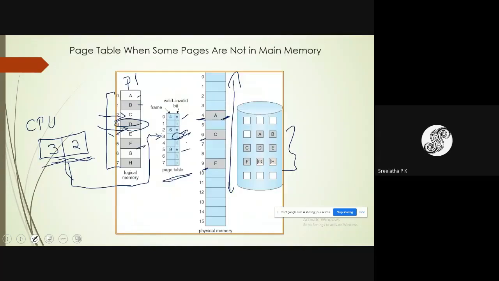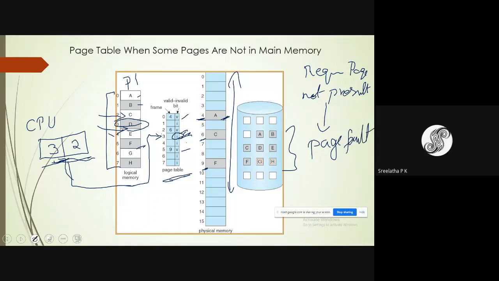If I want to access page 3 and page 3 is set to I, it means that page is not present in the physical memory. If the required page is not present in physical memory, then it is called a page fault.